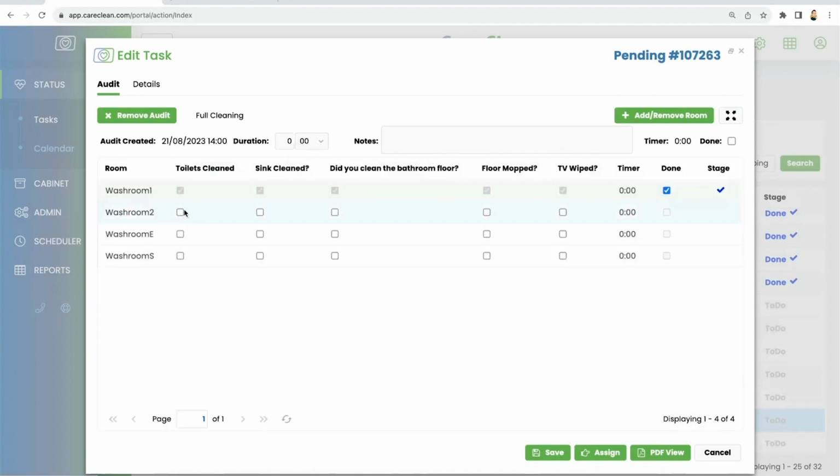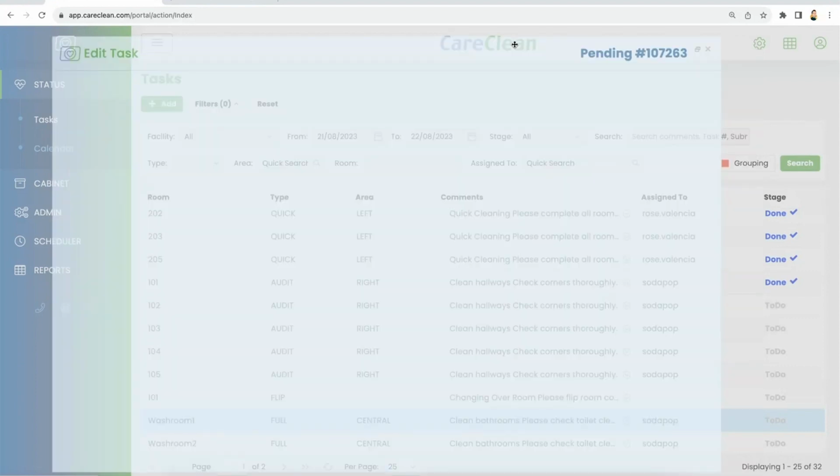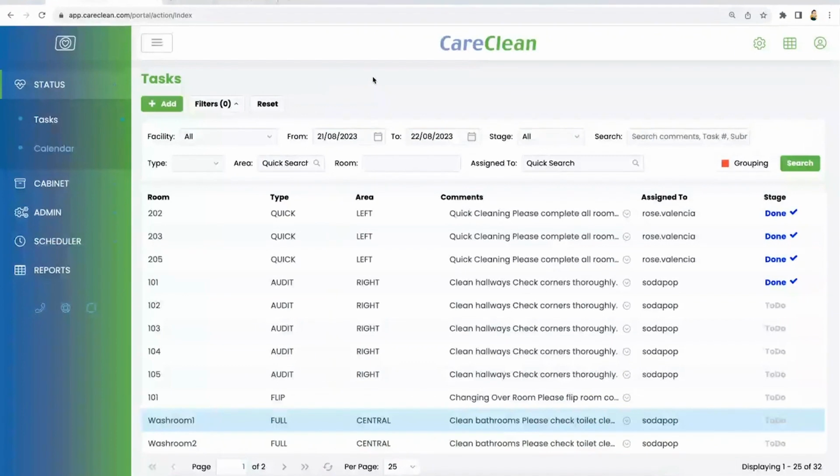So if they've answered only part of it, you would see that information here if they're not completed fully, and you would be able to take a look at that and audit that perspective as well. Okay, so that is the room processing for you from a manager's perspective, the ability to see all of that information. Now, before I keep going, I just want to ask if anybody's got any questions.